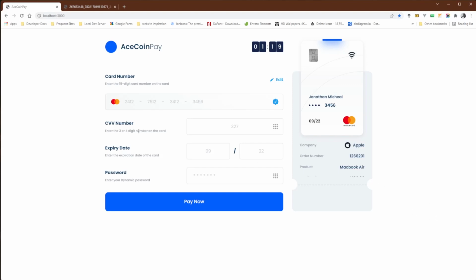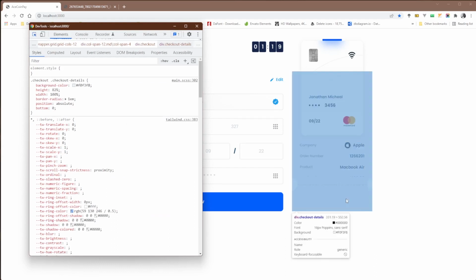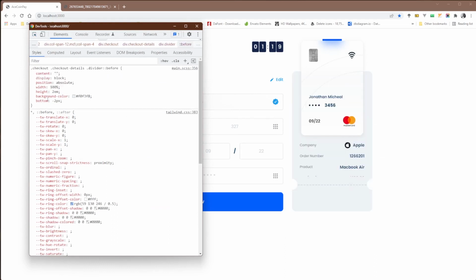Okay, this into the cover. Let me just open inspect element here. Okay, -30 pixel, good. So -30 pixel.